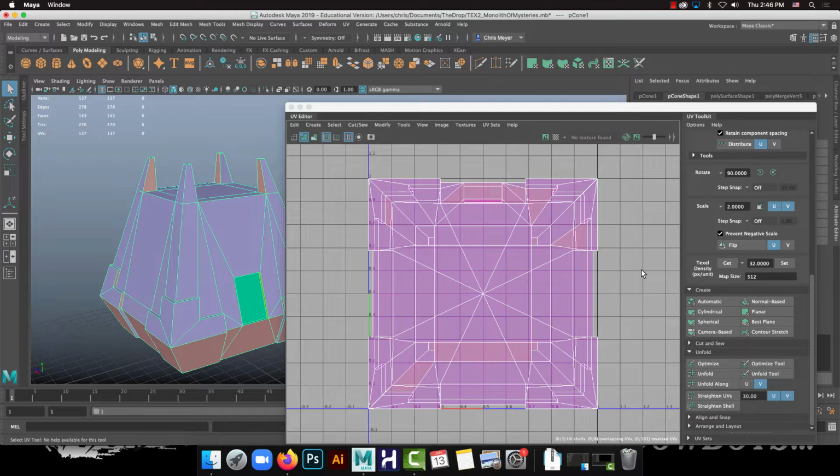5 will shade the shells based on whether or not the normals are facing the same direction as the UVs. That's the fancy way of saying it. Don't worry about the colors so much right now. What I would just say is blue is good. When you see blue, everything's good. And 6, as we learned the other day when we were making the Rubik's Cube, will display textures. We didn't assign a texture to the monolith because you don't normally have a texture assigned when you're UV mapping. So we don't really need 6 on right now.